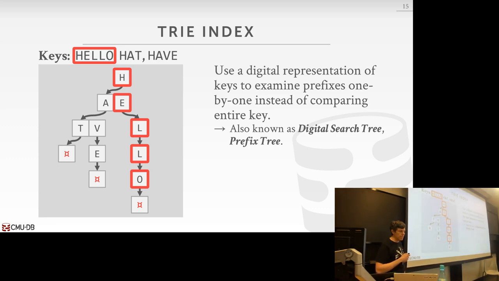Yes? For the E, don't you have to iterate across that entire block? Your question is, for the E here, do I have to iterate across the entire block? You have like a bazillion, not letters, but some really large thing, a really wide block there. You have to figure out which one you want to go down. So the statement is, if this thing is super wide, does that mean I have to sequentially scan across the entire thing? You pre-sort them. Right, you do binary search to find the thing you're looking for. Well, when we see how we actually do this for bytes, you can just jump exactly to the position you want. It's either there or not there. Yeah, this is not really a physical diagram of how it's actually stored. This is just a high level overview.